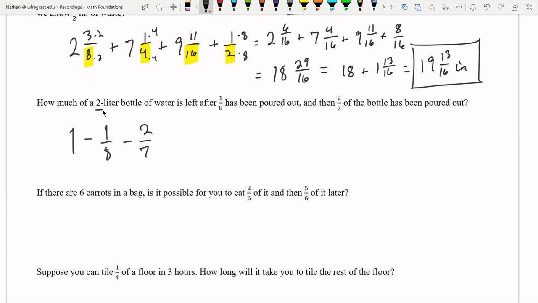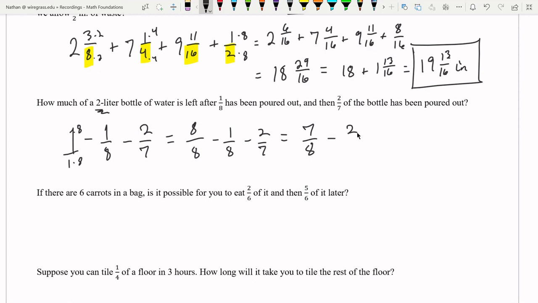But don't get confused with this. We're always taking it off of the idea that it comes from a unit, a whole amount, and the whole amount, since we have 1 bottle of water, 1 is going to be the whole amount. Okay, I need to have common denominators here, so 1 over 1 multiplied by 8 gives me 8 over 8 minus 1 over 8. I could get common denominators here as well, but this is so quick to do. 8 minus 1 is 7 over 8.